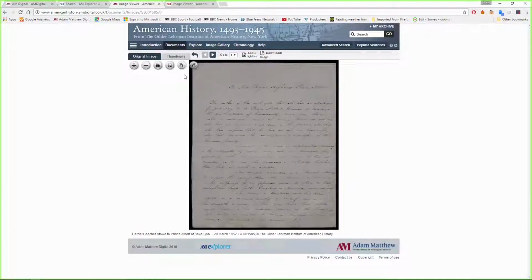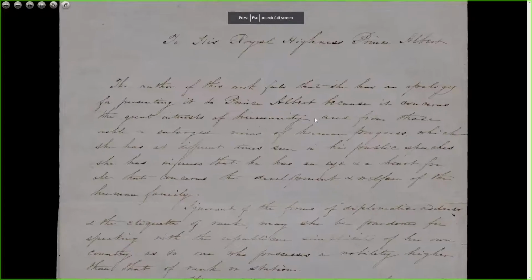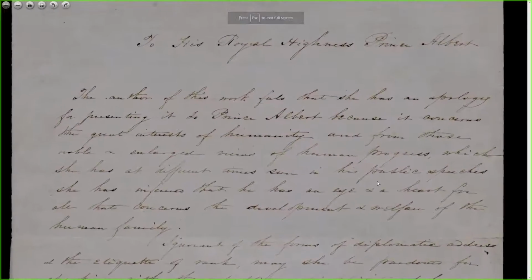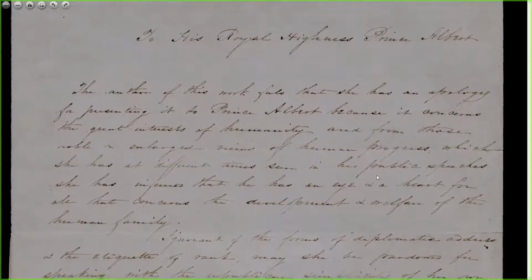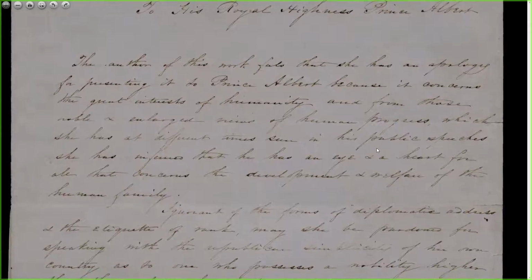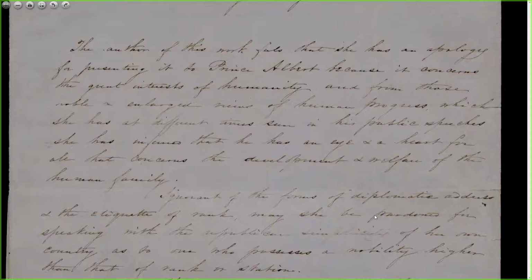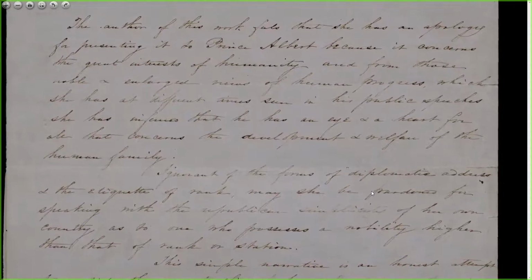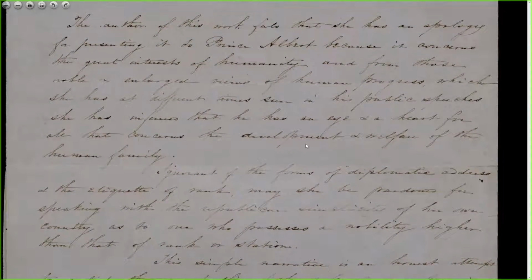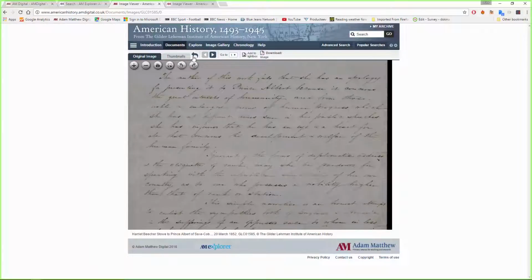So let's click in and have a look. Again, if we need to blow any of these pages up full screen, we've got the toggle full screen. So this is just one example of a letter from Stowe.